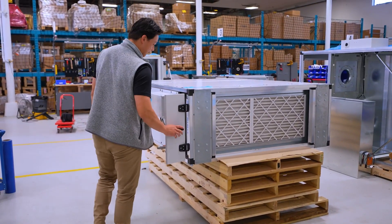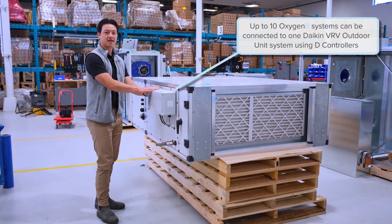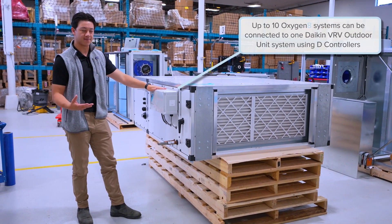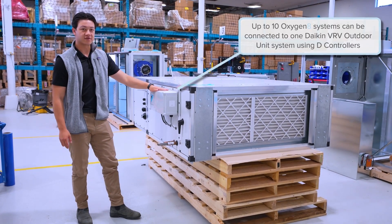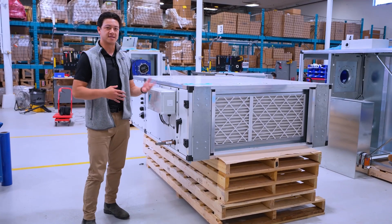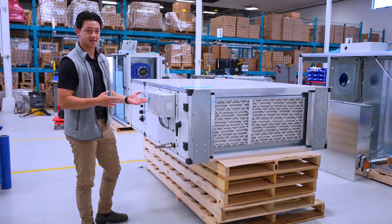Let me just close up our filter box. This here is the air handling unit integration kit from Daikin. This here is their W controller since it's a heat pump application, and we factory mount this and also do factory brazing so we can do stub outs. Really what this is doing is just removing a lot of the work on site.